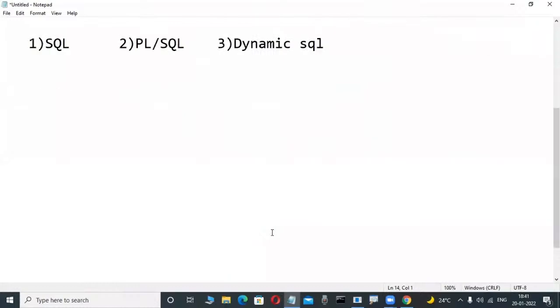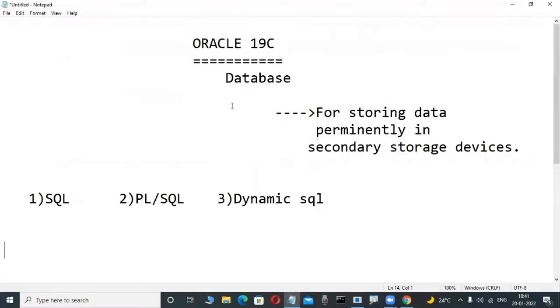From that SQL language, Oracle Corporation created their own SQL language, called Oracle SQL. SQL is an ANSI standard language, conceptually the same in every database. Conceptually, what is a table, a procedure, a view, what are joins, subqueries, and integrity constraints, the same. But syntactically totally different, and functions are also totally different. That's why in our class we are learning the Oracle SQL language.